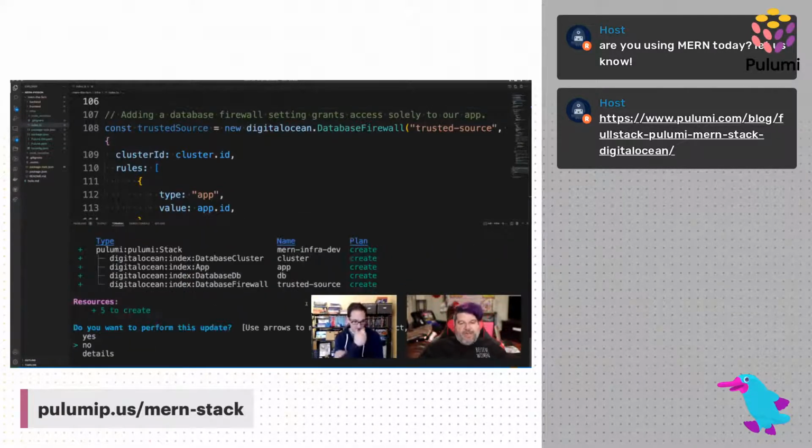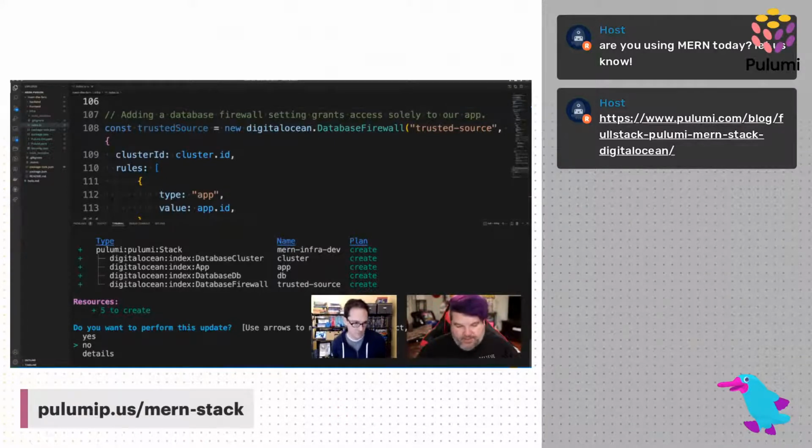So what's happening here, again, is it didn't actually do anything. When you run pulumi up, first it runs a preview. The first thing it does, which we already saw, is tell you if there's something that it can't compile or can't run. But it says, if I did run, here's what would happen. It has to create everything, because my current state is nothing, right? I don't have any of this stuff going on. So it's saying we're going to create the stack called dev, we're going to create that database cluster, we're going to create the app, and all this stuff.